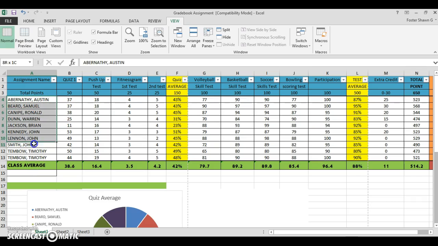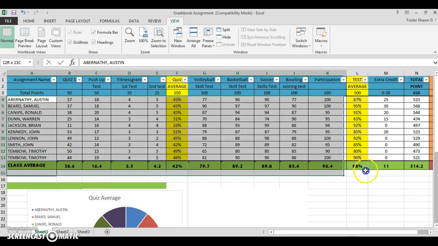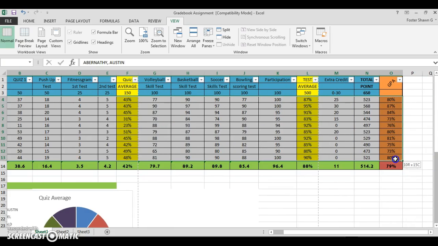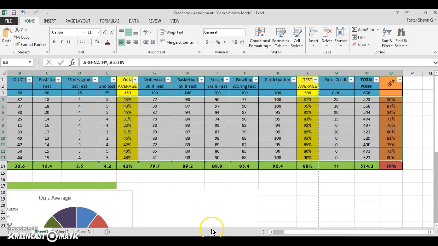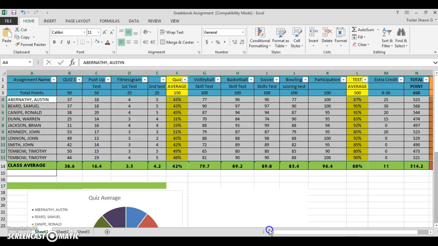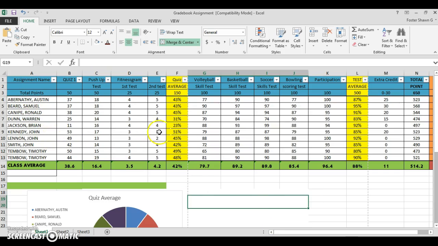So basically you need to highlight all the names, but you also need to highlight all of the information right here that goes along with the names so that it's not all out of order and you don't have to worry about switching up all the numbers. It will all just switch up together. So you go to the Home tab, you go to the Editing, Sort and Filter, and then you just click Sort A to Z. I'm not going to click that right now just because it's already done for me. So we'll leave that like that. They're all in order and all the numbers had moved with them.